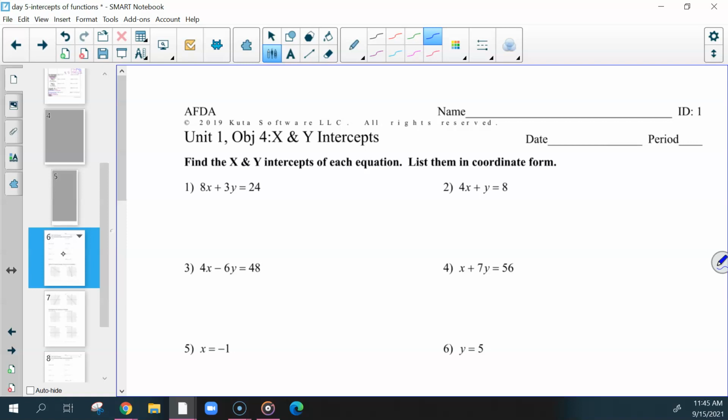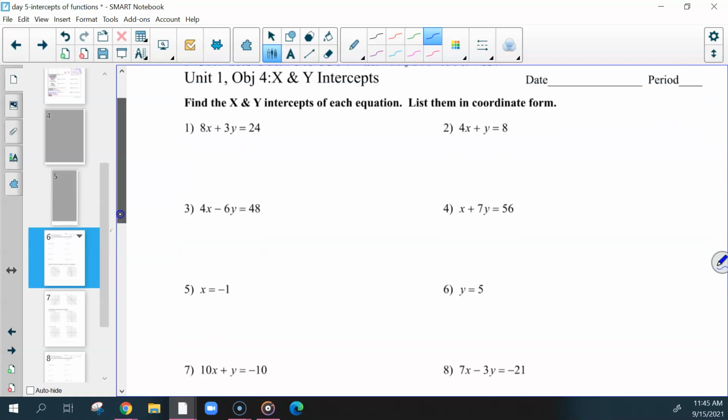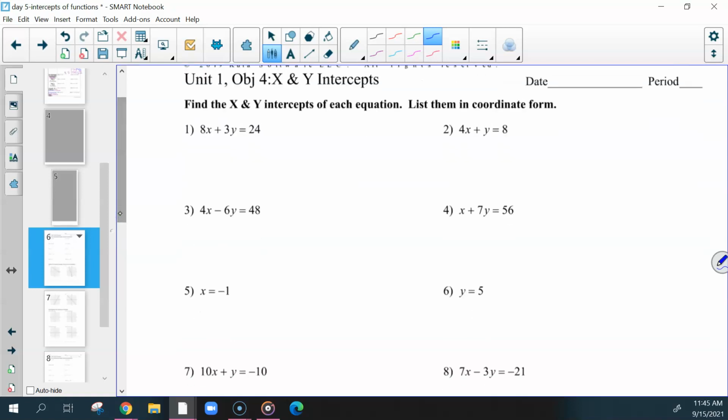These look different than the problems we were just doing because it's not in the form y equals some number x then another number. These now have x and y on the same side. It doesn't mean that it's harder. You just now have to solve for both x and y. So we're going to do just a couple of these.